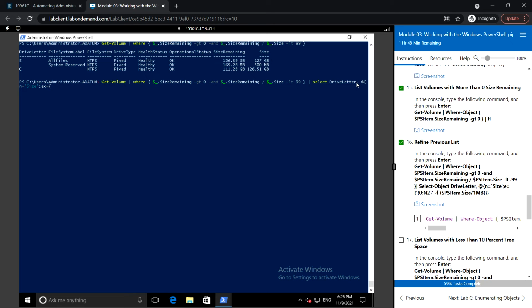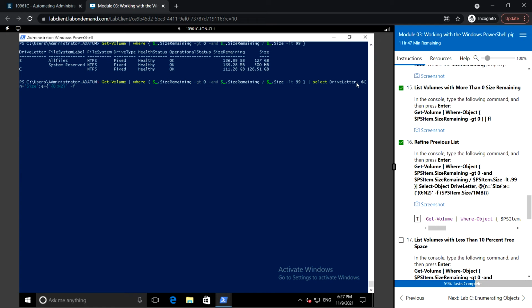Let's get this output in a readable format. So it has to be just E, or we have to type it as Expression. Open curly bracket 0 and enter.